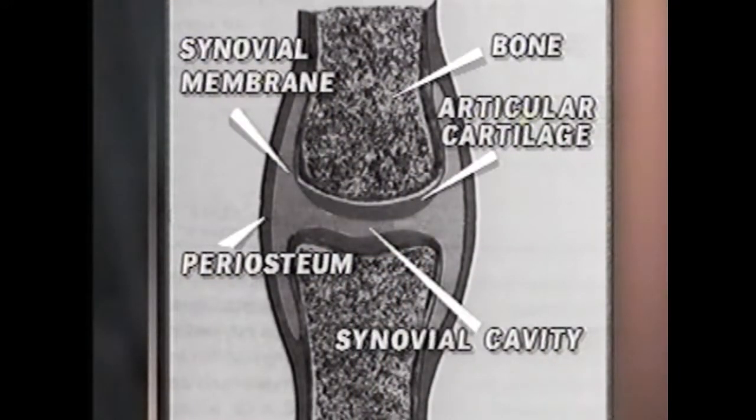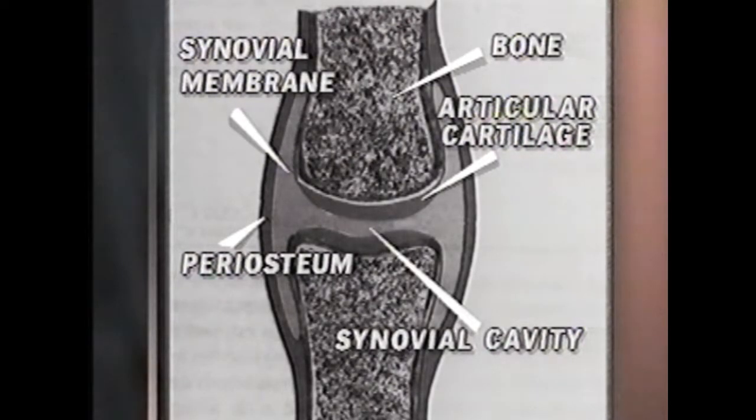I'd like to show you first a normal joint, and I have a graphic that will show this to you very nicely. The normal joint is comprised of both bones as well as soft tissue. And here you can see that the bones are separated from each other by a space. This is called the joint space, and in it is a fluid called synovial fluid. Therefore, the joint space is sometimes called the synovial cavity, as it is here on this diagram.